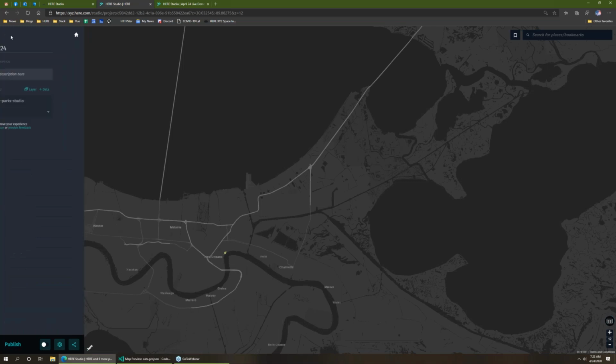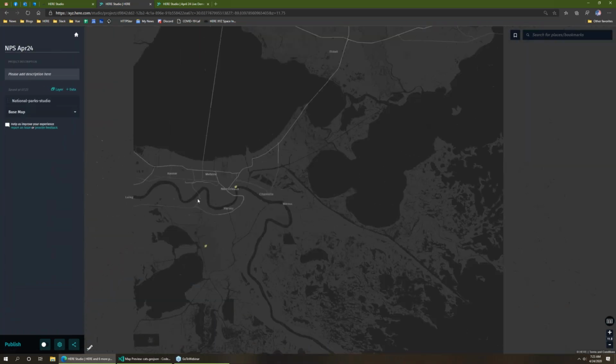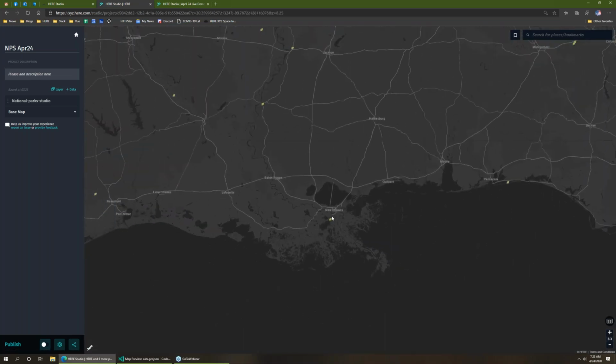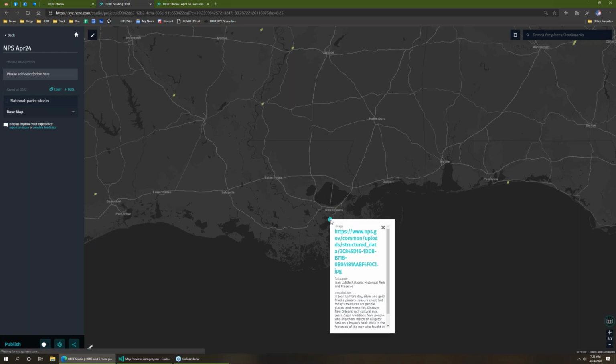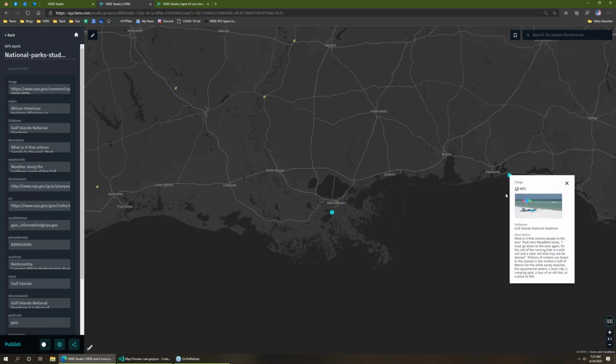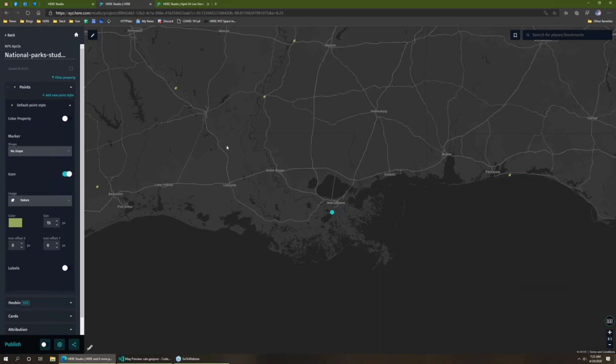So if I put this away and then click, let me zoom out a little bit. I'm going to show you a pretty darn cool feature. So when Studio sees a property that is a URL, it's actually going to render it automatically. So now I have on my card a picture from the park. Now, again, this is data that I provided, but Studio was able to recognize that, hey, that's an image, I can render it. And as I pick different ones, it will load images as well. And that looks like a lovely beach. That'd be nice to visit.